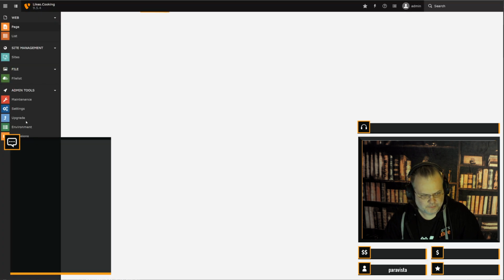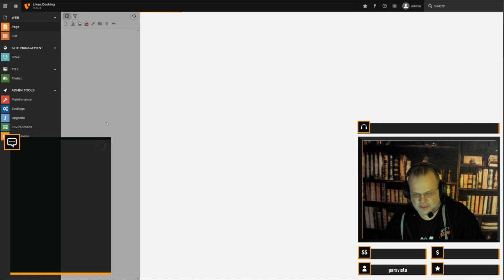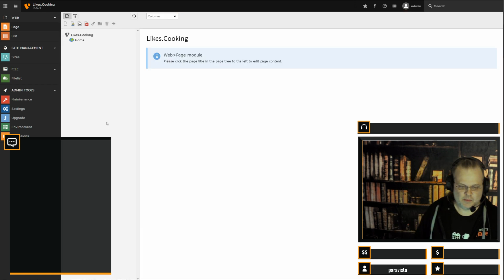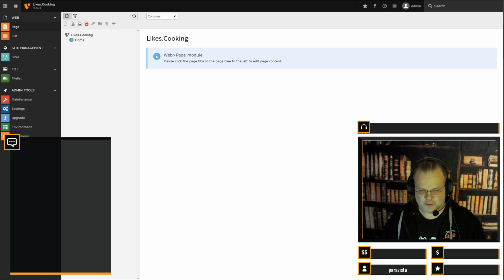Yeah, here we go. And as you can see, this is really a minimal TYPO3. So we just have the page module, the list module, sites module, file list, and some admin tools. The rest is still not available because maybe we even don't need it later on. So basically this is the minimum structure that you need to actually run a website with TYPO3.